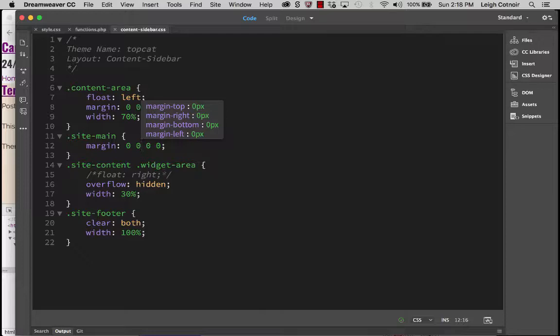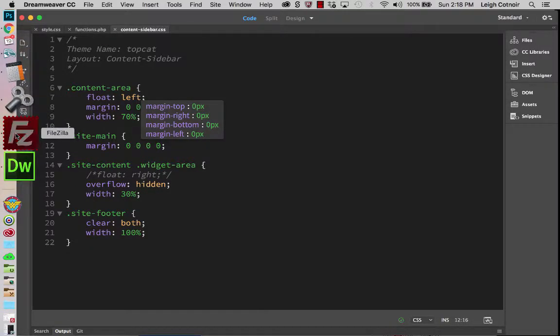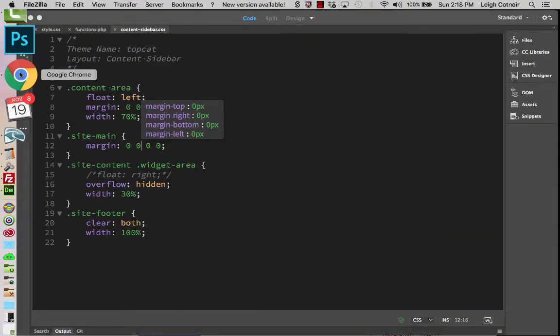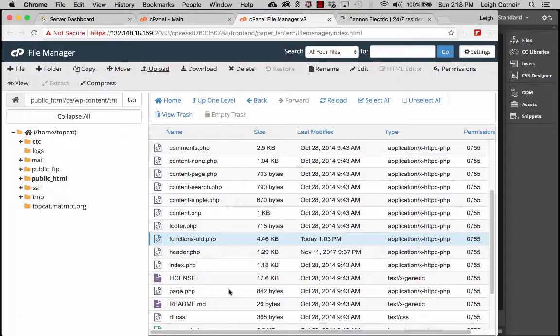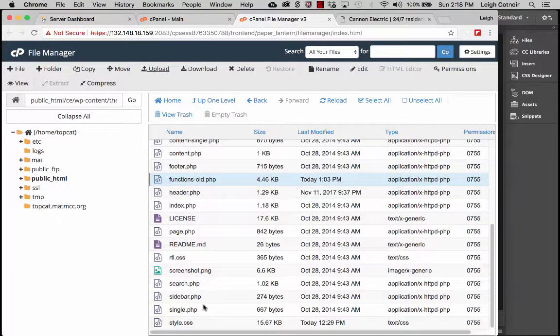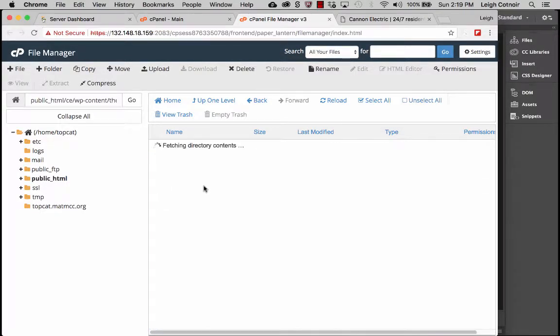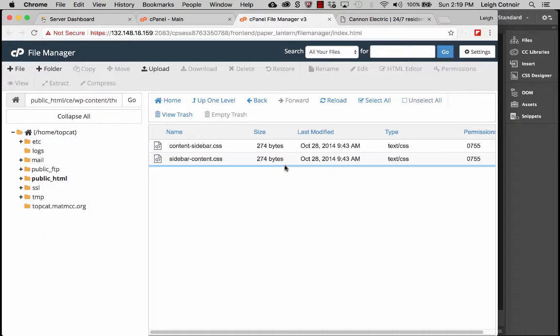So I'm going to save that, and unfortunately I can't just do the put thing, it's not working. So I'm going to go ahead and you can either use FileZilla or like I said before, you can go into your cPanel and you can make the update. And again, if you want, you can create an old version of your style sheet that you're going to upload. And remember, it's not the normal style sheet, it's the layouts. So I'm going to go inside of layouts. And I didn't really make that much of a change, so I'm not going to bother.